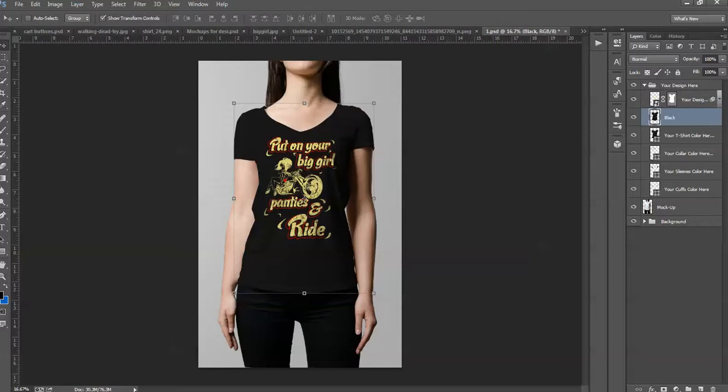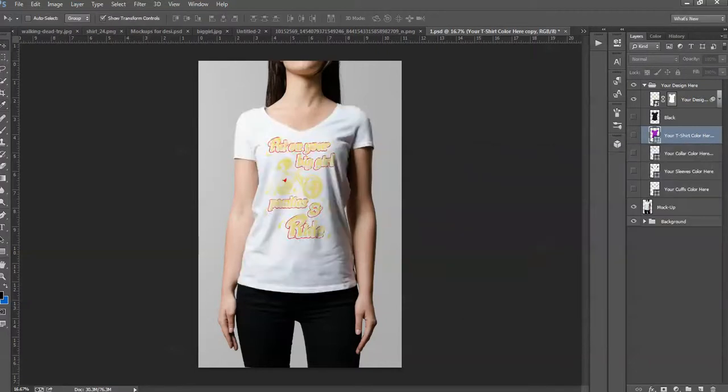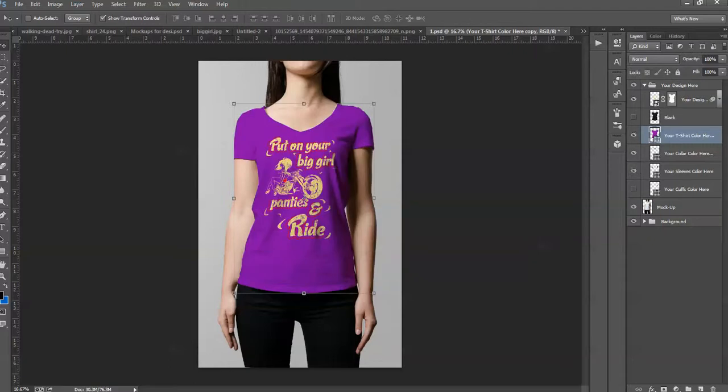Now you don't have to change the colors all the time for black. Now simply all you have to do with black is just do this, and now you have black. Take this out, now you have black. So you do the same thing for whatever colors you want. You want purple, let's pick out a good purple color. Let's see if we got purple. You want to make sure it fits the shirts. So you want to make sure you have the right hex for a purple shirt. You don't want it too bright, because then it's not going to be a realistic shirt.